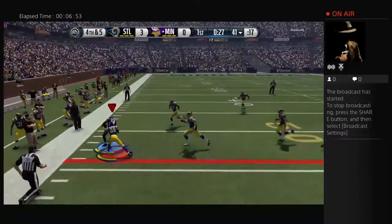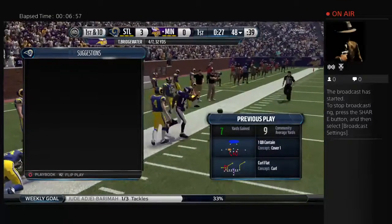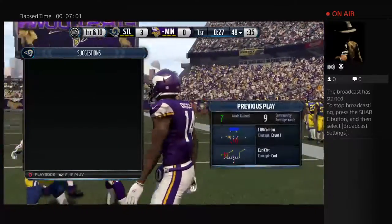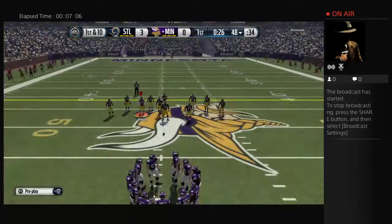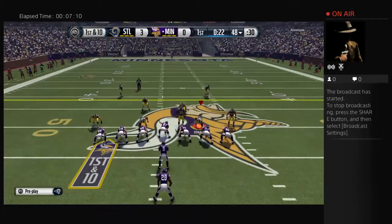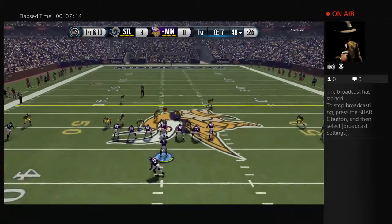Has his target. Shakes off the hit. The Rams defense has to be demoralized by that 4th down conversion allowed. I think any time on the defensive side when you give up a 4th down conversion, it is heartbreaking, and it has to be heartbreaking for the defense right now. The offense is set at the line for the 1st down after that completion.